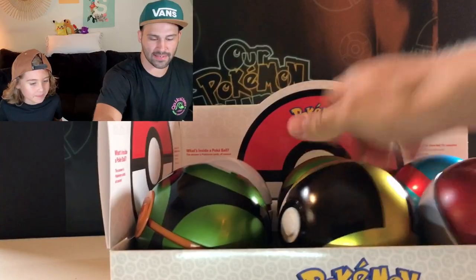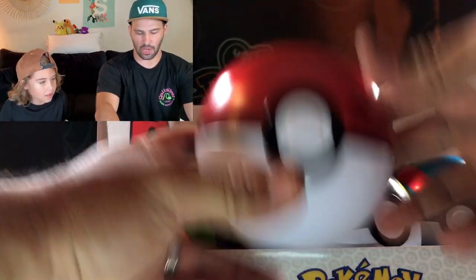So here we go. Let's go ahead, and we're gonna open these. We're gonna open the plastic first. We're gonna literally fast forward through that. So we've taken off all the plastic, and we're gonna go right into this. Now, we're gonna start with an OG Pokeball right there.